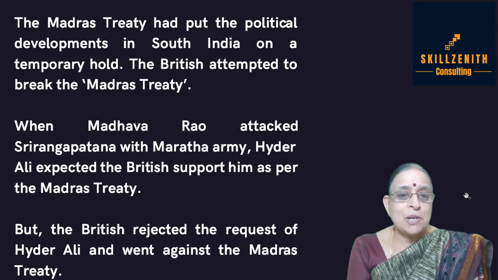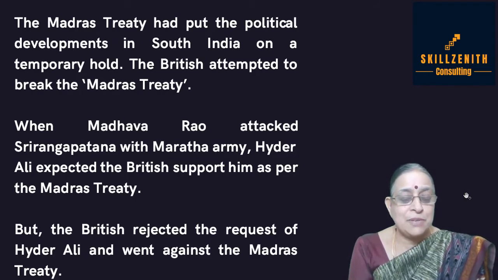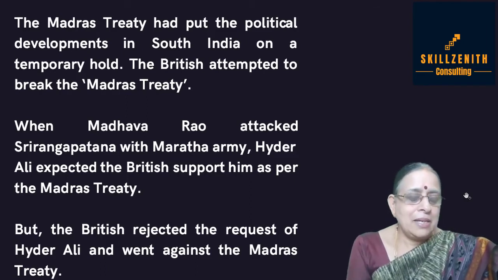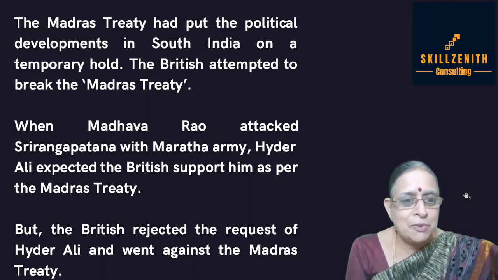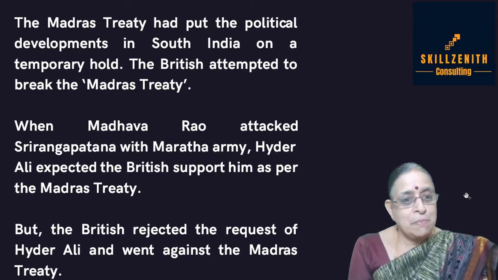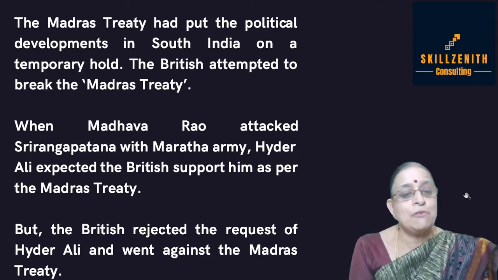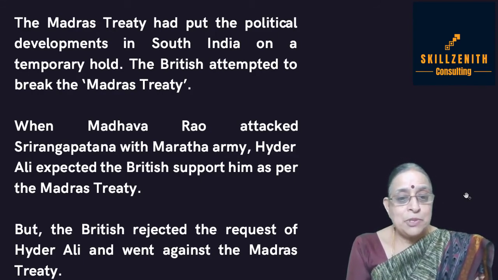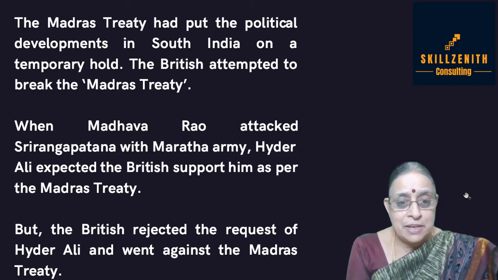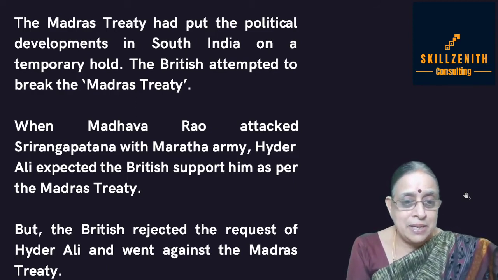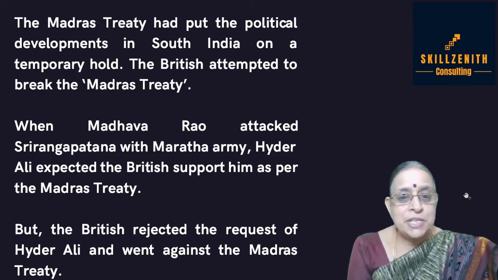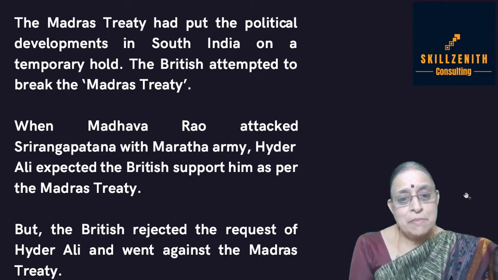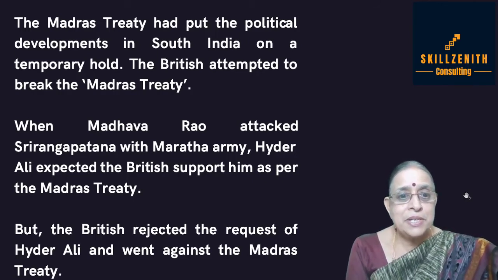The British failed to follow the rules and regulations. Whatever was signed was only for namesake, just to escape at that moment. If we face some trouble, what do we do? We tell some lie immediately and escape. After the problem is gone, when we become normal, we forget about it. Likewise, the British signed the Madras Treaty. They promised to help Hyder Ali in case of any attack from another ruler. When Madhava Rao attacked, the British did not help Hyder Ali and completely went against the Treaty of Madras.